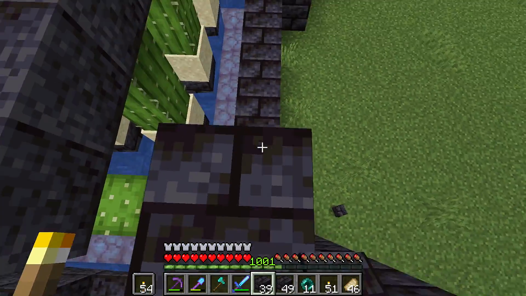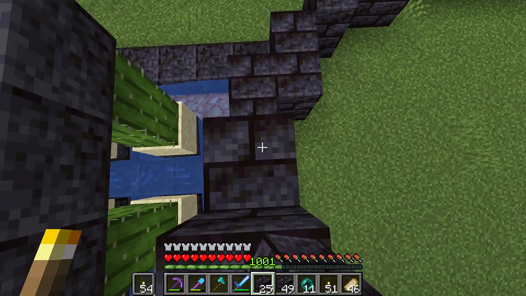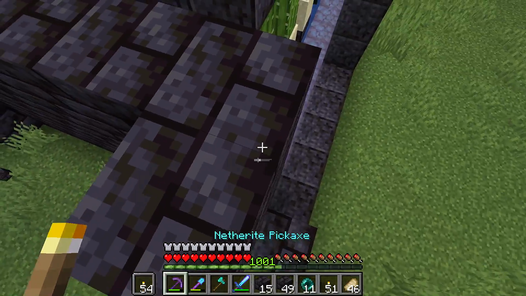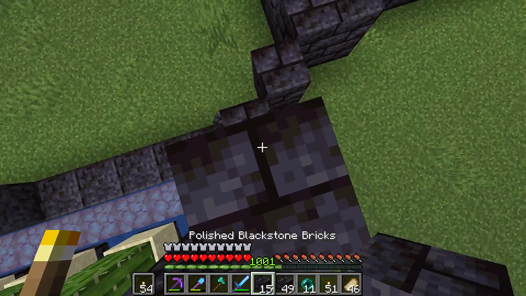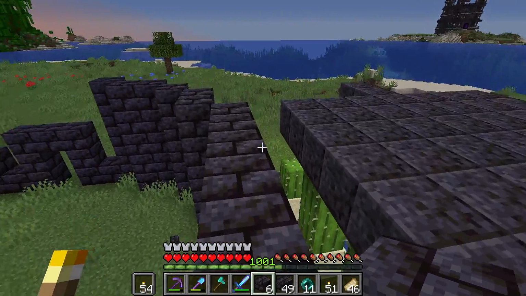Okay. There we go, blocking that in quite nicely. So, we're going to add some stairs, glass, and crying obsidian, and all that good stuff. Actually, get rid of that. That was my bad again. Build that up. All right. We'll just start with tower one for now.